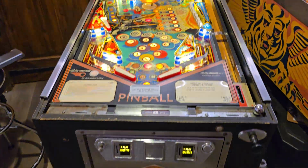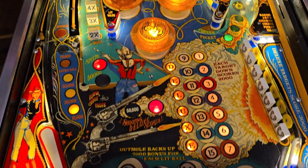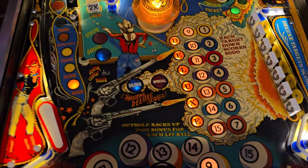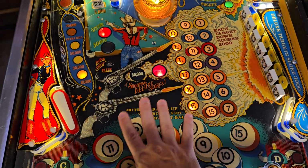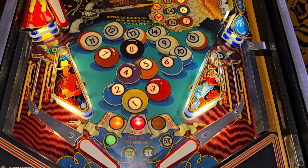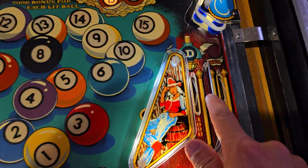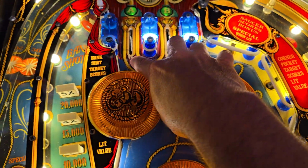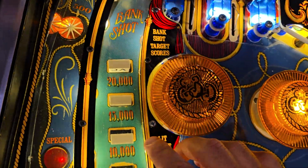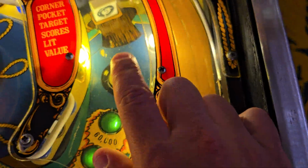on the front. If you look at the playfield itself, the playfield looks absolutely beautiful. This had Mylar put on it way back in the day, presumably, because there's absolutely no wear where any of the Mylar is. And there's very little wear elsewhere. You're going to see little pieces like near rollovers, where there's just a tiny little bit of wear. A couple of spots behind these drops, a little bit over here around the 8.